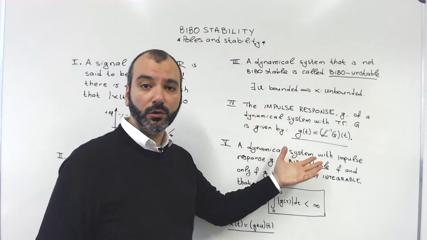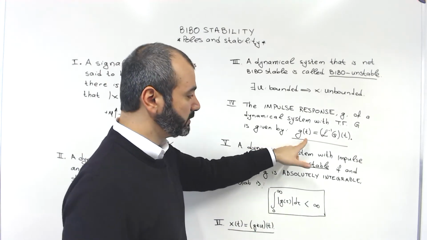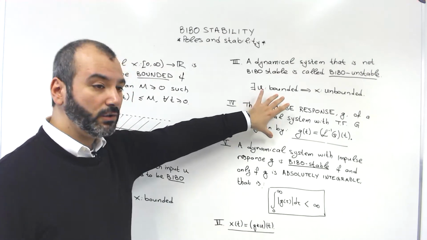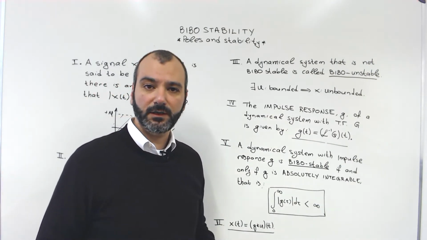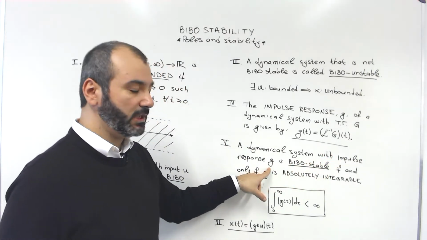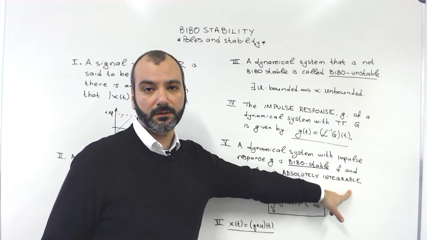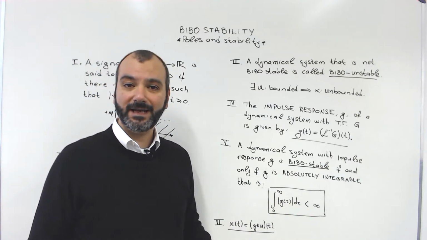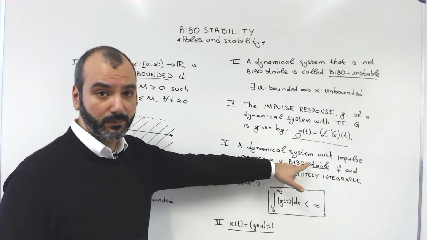And then we recalled what is the impulse response of a dynamical system. If we know that the transfer function is G uppercase, then the impulse response is simply the inverse Laplace transform of the transfer function, so L-1 of G uppercase. And then we used the impulse response in this theorem to tell whether a system is BIBO stable, because if you remember, it turned out it's quite difficult to use the definition directly. The theorem says that a dynamical system with an impulse response g lowercase is BIBO stable if and only if g lowercase is absolutely integrable. It means that the integral from 0 to infinity of the absolute value of g with respect to time is a finite number. We proved half of this theorem.